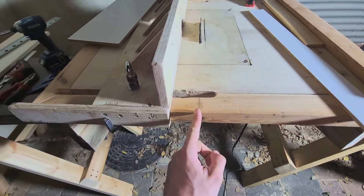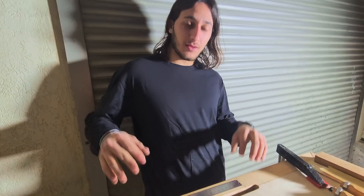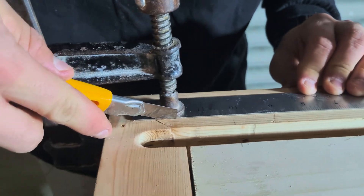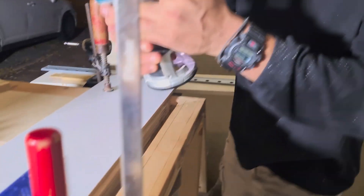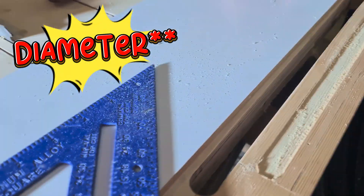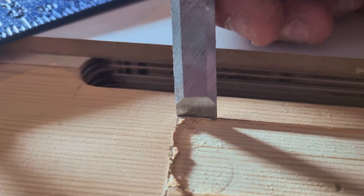Next, this is the blade line and we need to mark out a place for the ruler. This is the gauge of the table. Now we need to insert it into the table. Arzuni is scribing the line with a Japanese saw. We're going around and because of the depth of the bit, we need to move it aside a little and go through another pass, then clean up with the chisel because of the ends of the tracks.